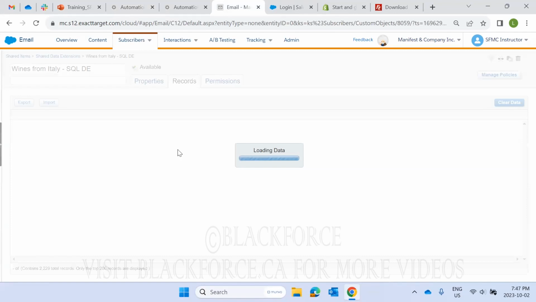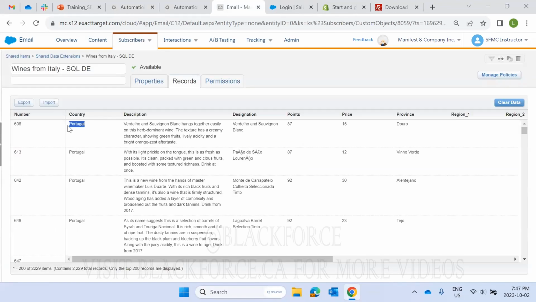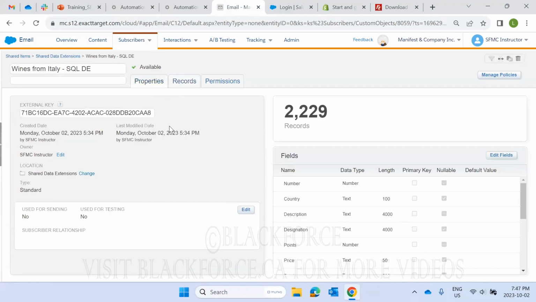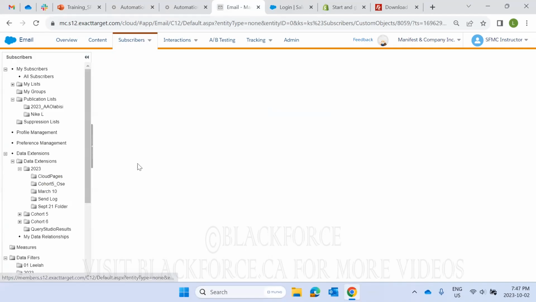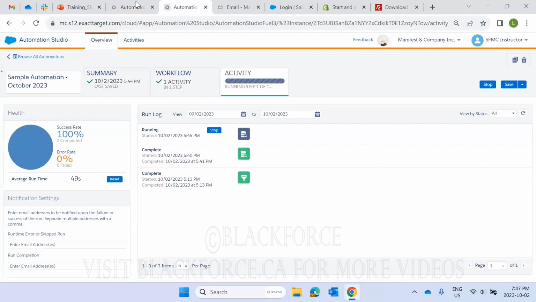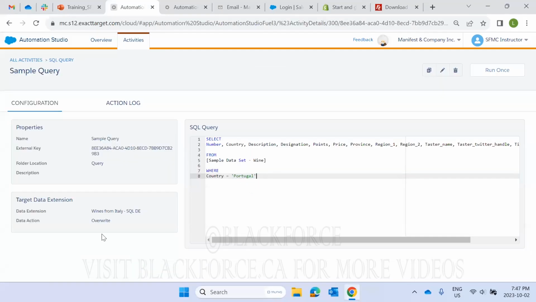See, the number has changed. And now what we see are the Portuguese wines. All right, so it deleted all the Italian wines and replaced them with the Portuguese, which is what we asked it to do. We said overwrite, and it did overwrite.